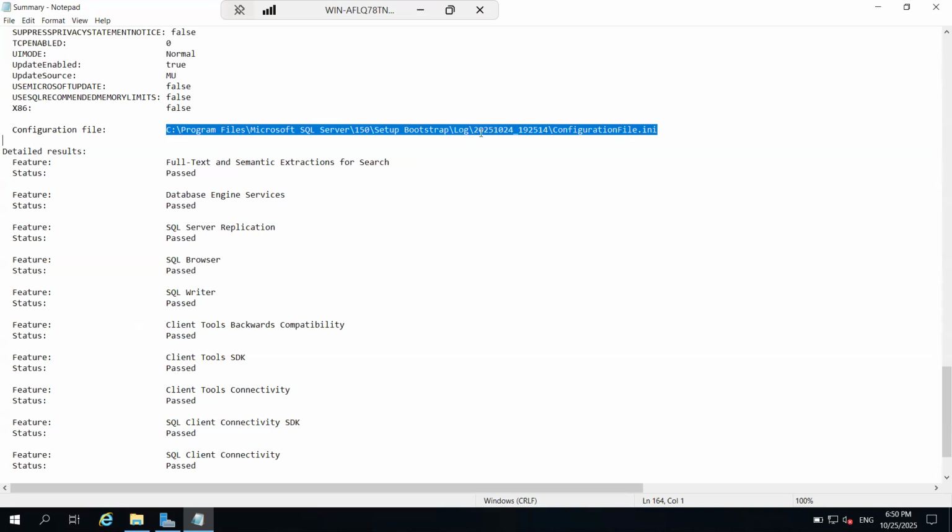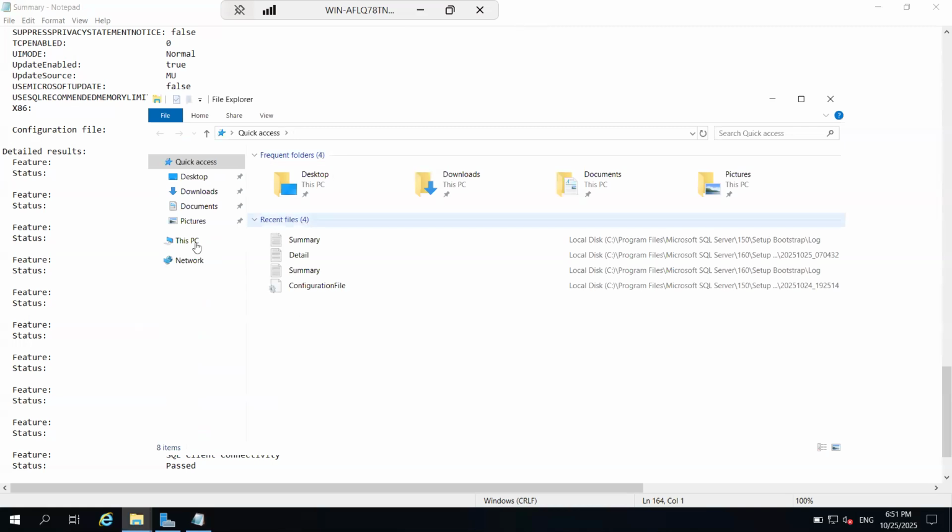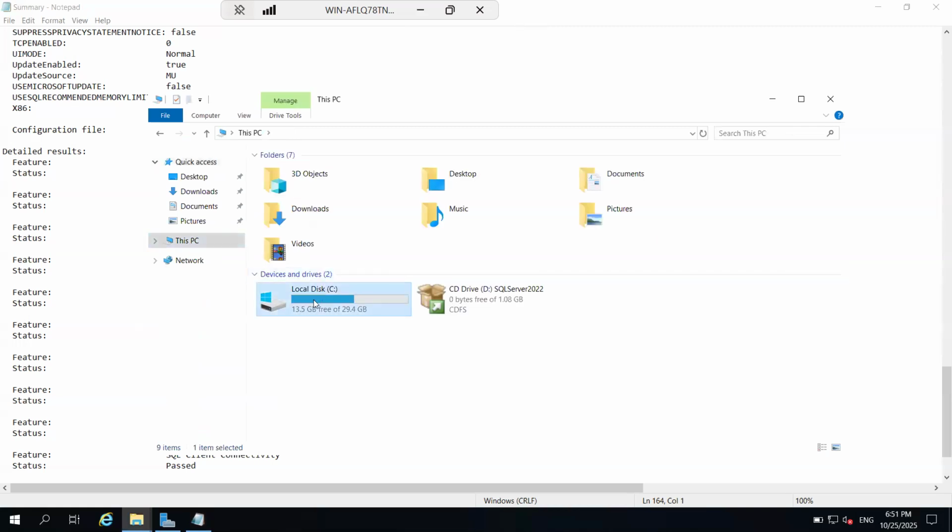Inside that, whenever you are installing a SQL Server, imagine now if I am trying to install a SQL Server, today's date is 10/25, 25th October. So when I'm trying to install a SQL Server, once you open the setup file from the D drive, when you click on Install a standalone instance or add features to the existing installation, when you click on that option itself, immediately it will create a folder here. Where? In your binaries.